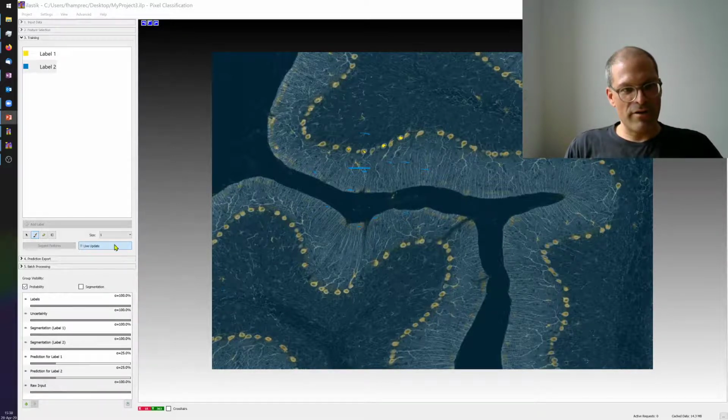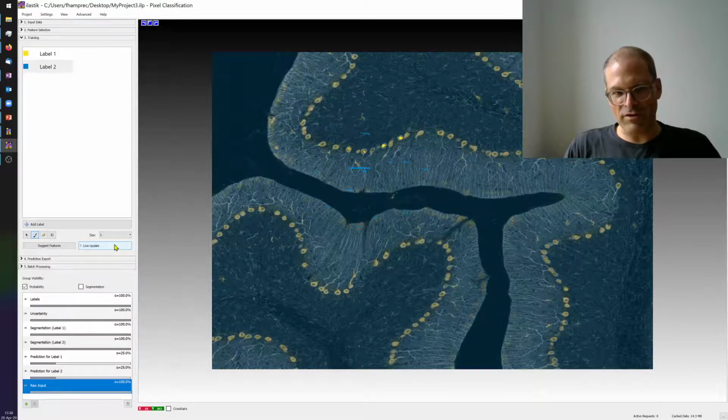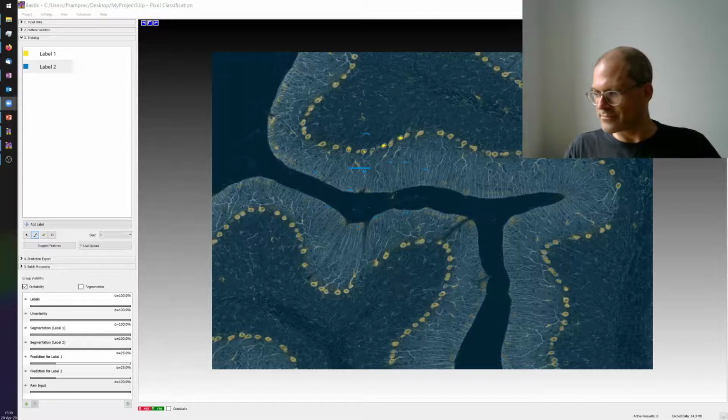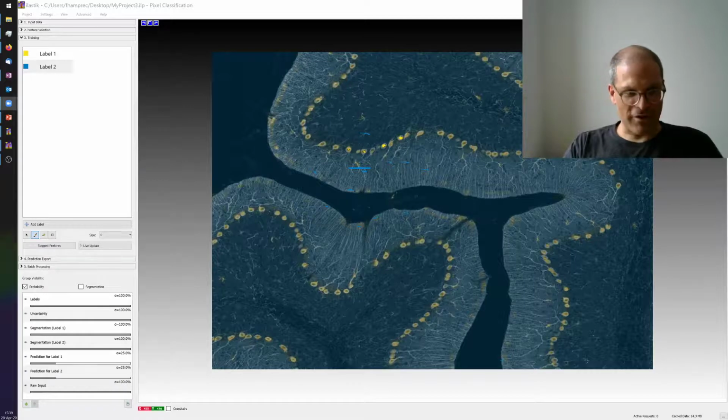Now this program does not use the one nearest neighbor classifier, but random forest, an ensemble of decision trees. That's a very nicely behaved algorithm when you have few training data and when you need a pretty fast turnaround. All right, let me ask again, do you have any questions at this point? Not at all? Okay.